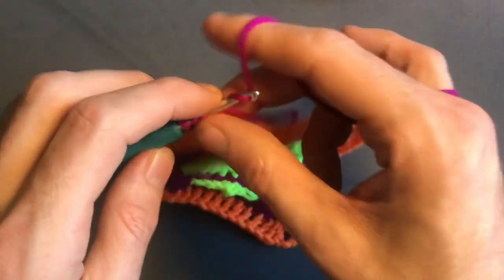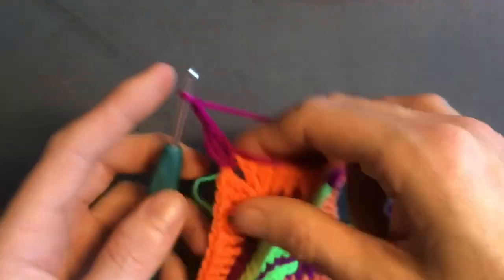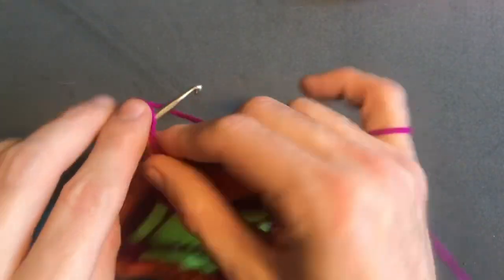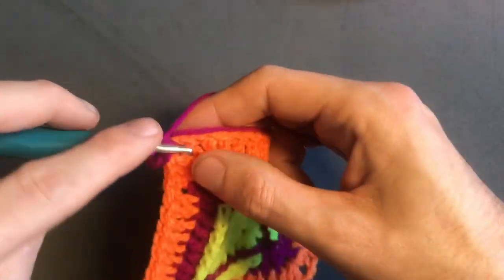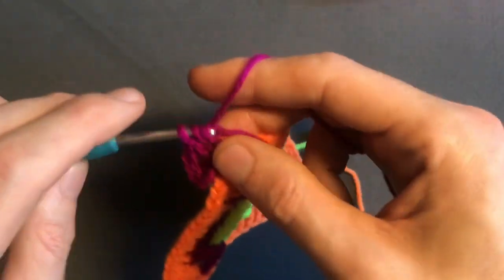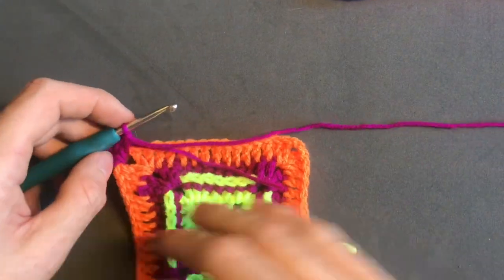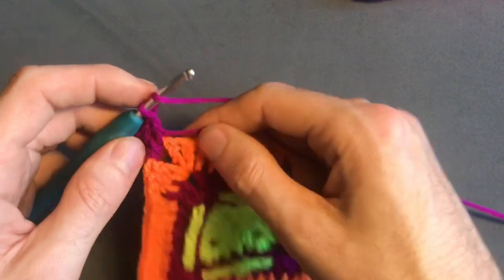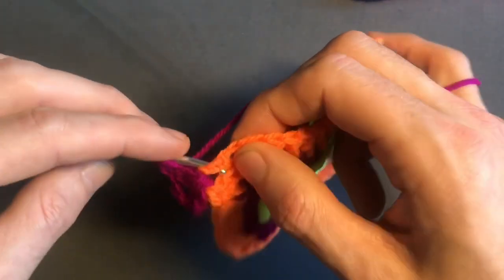So a double crochet, chain 2, and 2 double crochets, all into that chain 2 corner. Right, so like we did the last time we were using this colour, we are now going to do a row of back post double crochets.